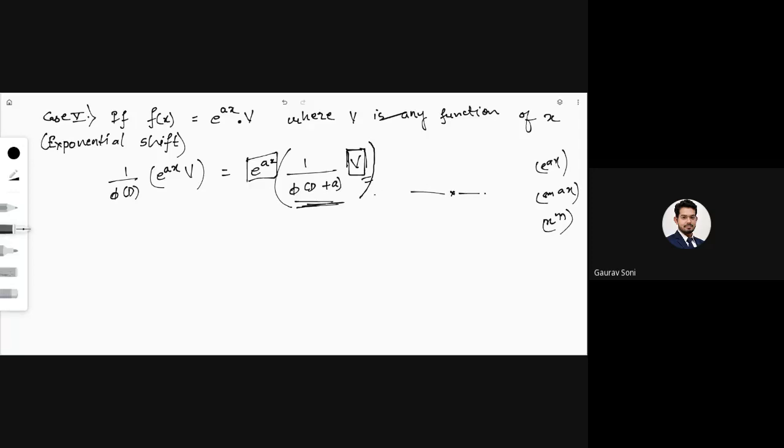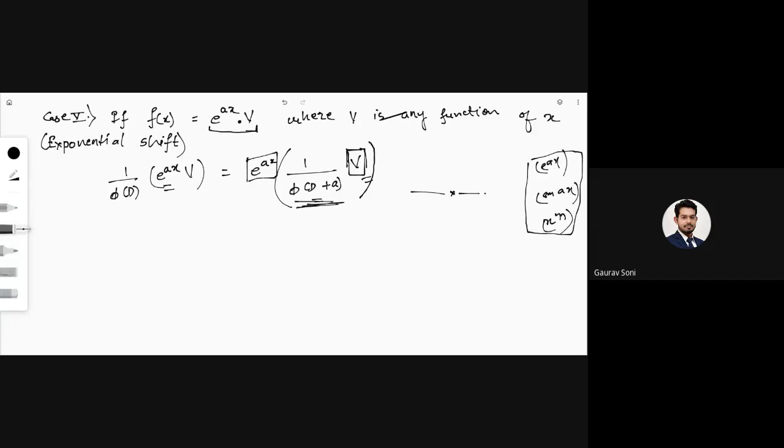And it is very important because a product is there, and whatever rules we had till now are simply one function. There is no product anywhere in the previous rules. So what we have to do is remove this e to the power ax outside this phi of d, by replacing d by d plus a.